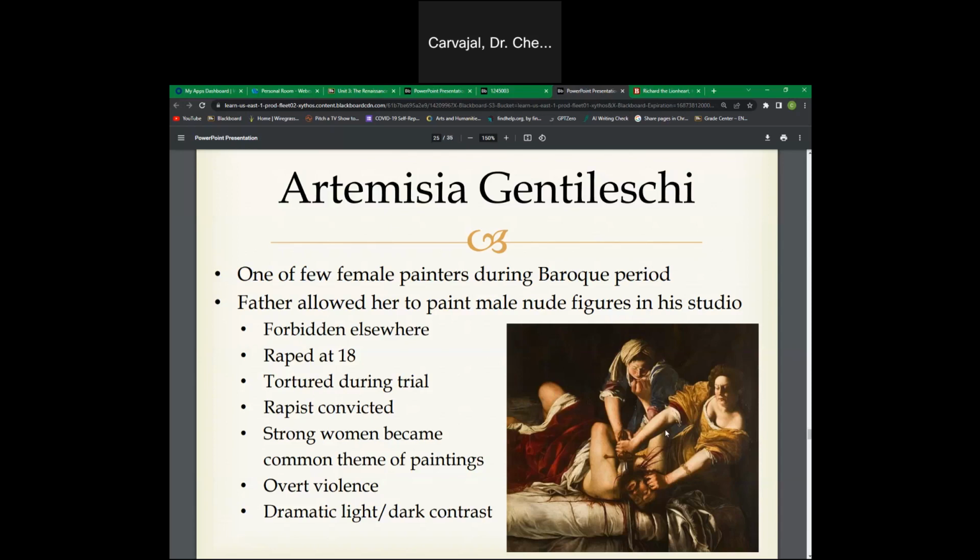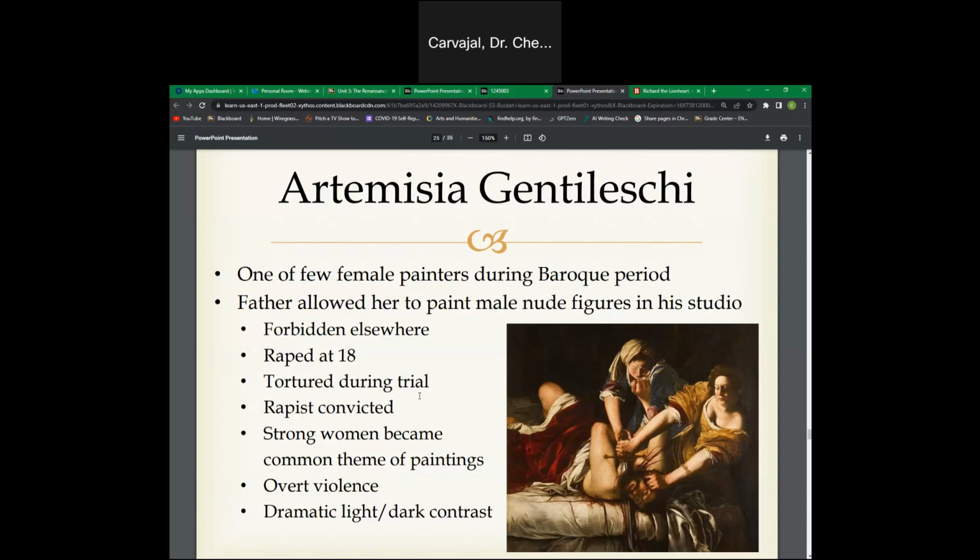And yet, what's the whole point? Emotional impact. That's what Baroque is supposed to be. The heightened light and dark contrast is there. All of the violence of movement is there. And it's meant to give us a sense of horror. That's exactly the whole point, that it's meant to make us respond emotionally and dramatically to it.